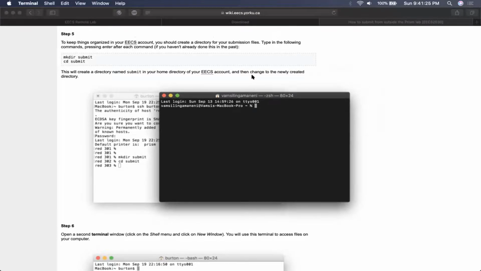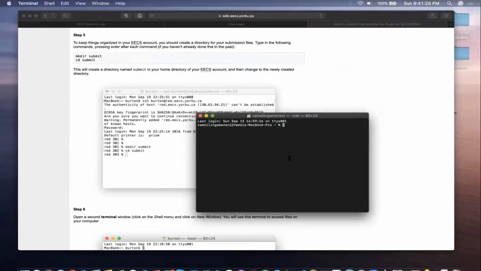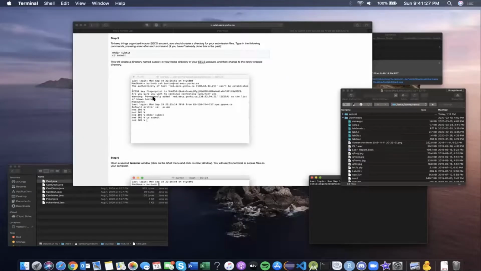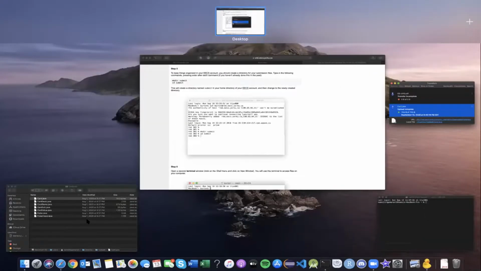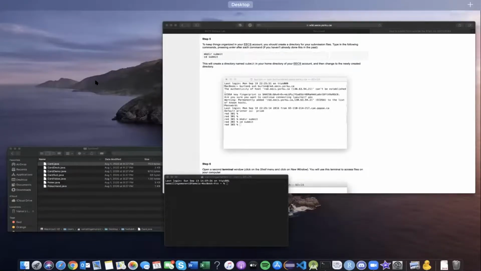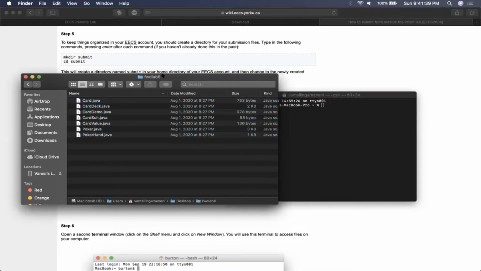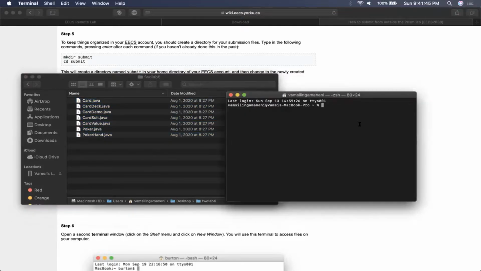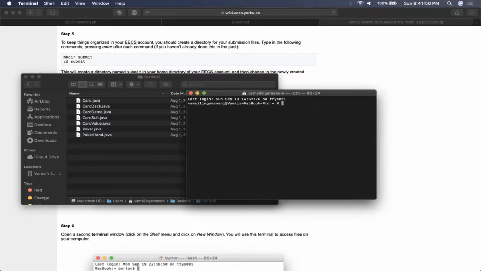So okay, let me just close this for a second. Okay, close CyberDuck. Okay, so let's just say I'm in 2030, and I'm doing lab 6, for example, and I did some homework, and I'm submitting the lab files. So the first thing I would do is log into the server or connect to the server using SSH.